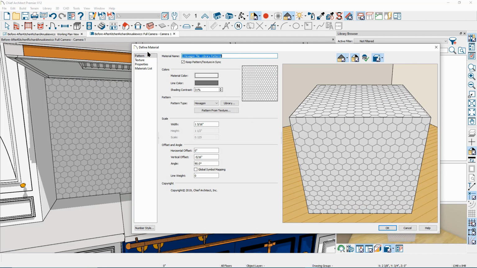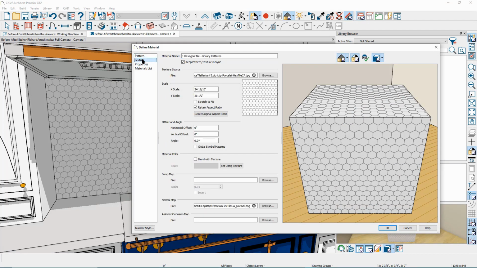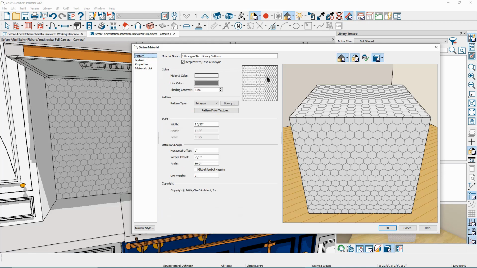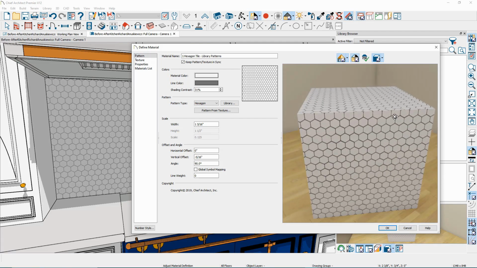So here's our pattern. This is our texture slot. This preview is of the texture, the actual image that we have loaded right here. This pattern is just the vector pattern, and you can swap back and forth here to see that these are indeed in sync. These are lined up quite well, and most materials, if not all of them, hopefully, you get from the Chief Architect libraries, such as our bonus catalogs or core library, will have your patterns already set.